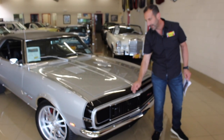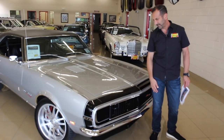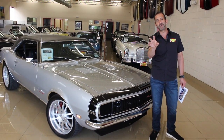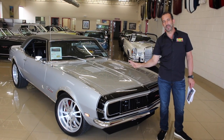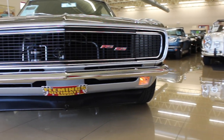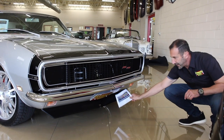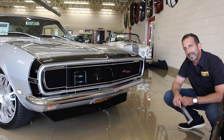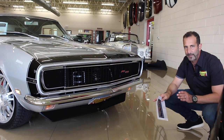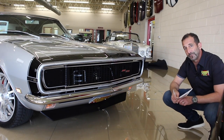This stripe right here is not a decal — you can't even feel it, it's been clear-coated over. That's an extra step, and it gives you an idea of why some cars are nicer build cars than others. One of the things that makes a car look better is the RS front end with the hideaway headlight doors. We also have a brand new spoiler — we chipped the current one pulling in, so we have a new one to put on. Not everything is perfect here, and we know how to make it that way.